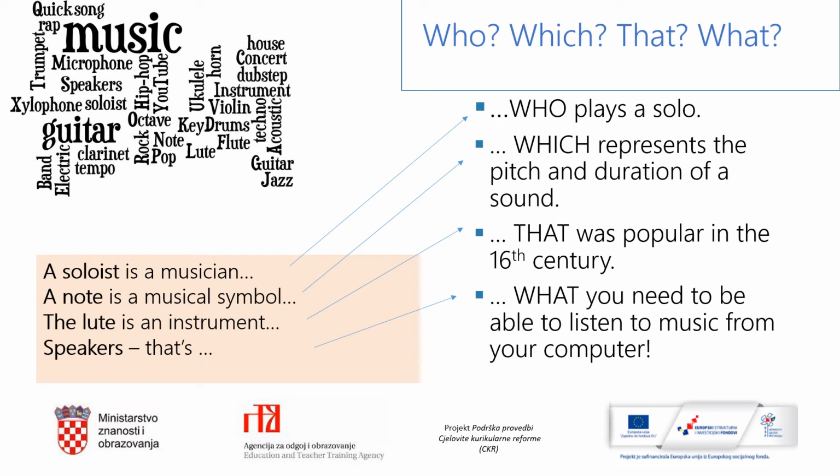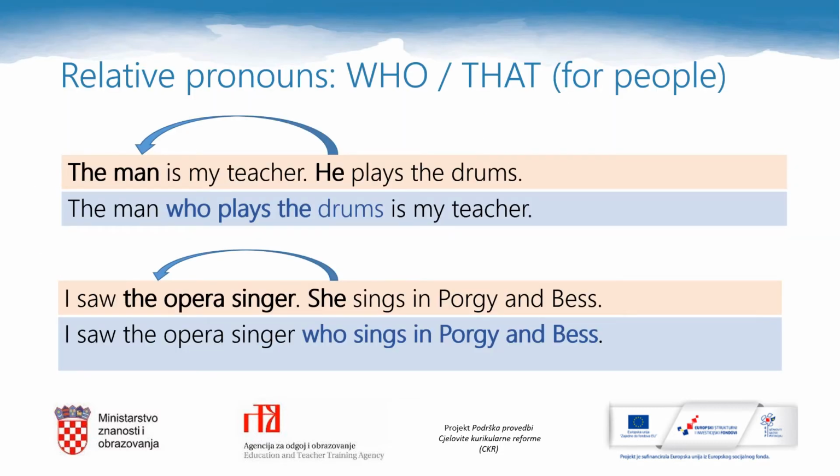So we can define better every word from the list if we add a dependent relative clause beginning with one of the relative pronouns. Two relative pronouns that we use for people are who and that. Let's try some examples. If we want to put two sentences together by adding the information from the second to define one of the nouns, which is a person in the first, we'll do this.